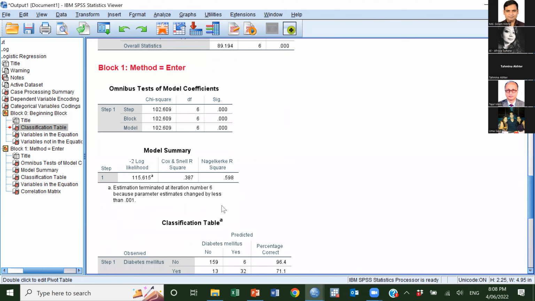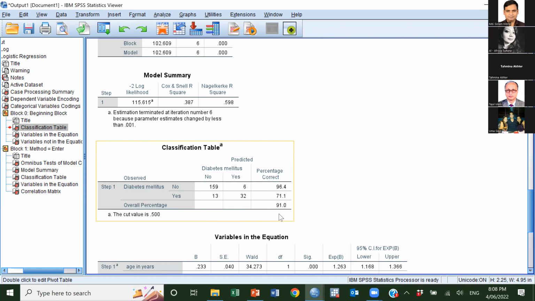Now let us say under block 1, you see the classification table. How much is it? 91. So it has been increased, right? Yes, sir. So this indicates that if there is an increase in the overall classification percentage, this means that we can use this logistic regression.